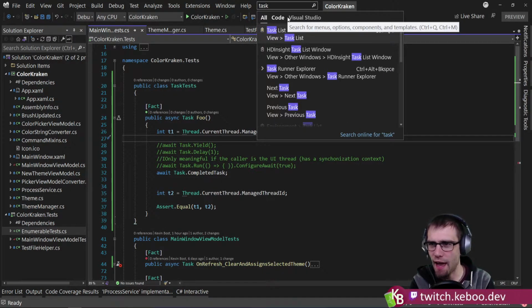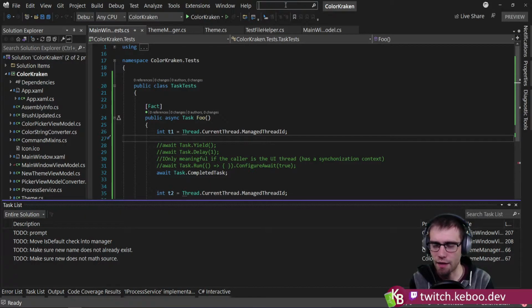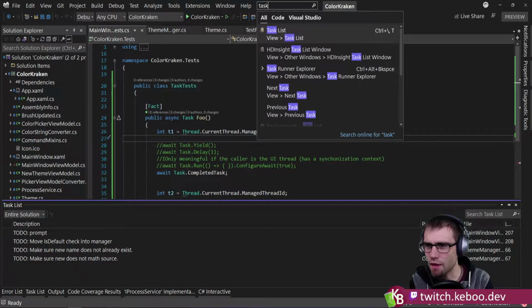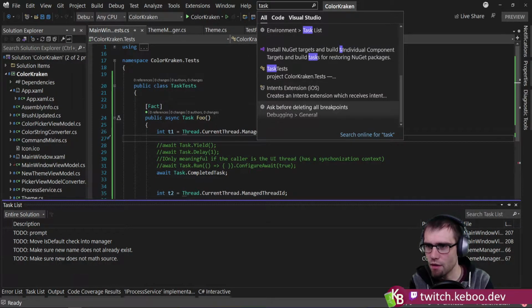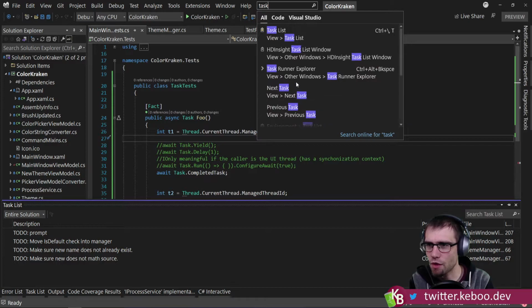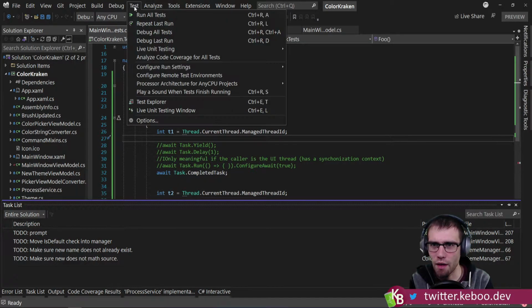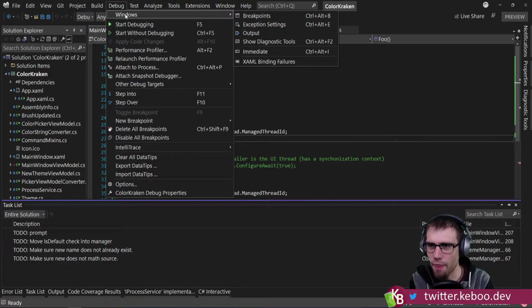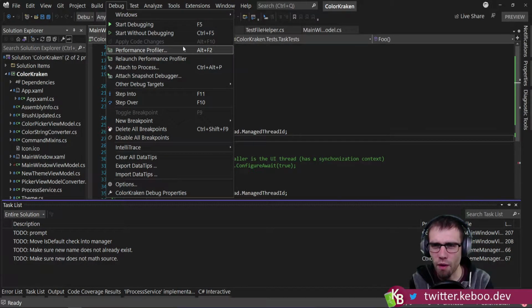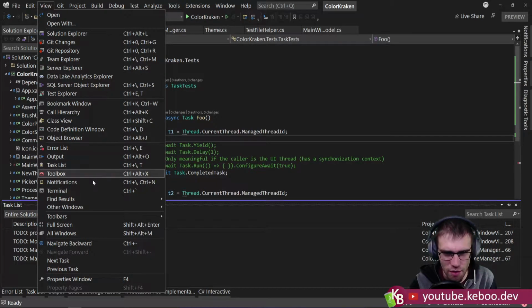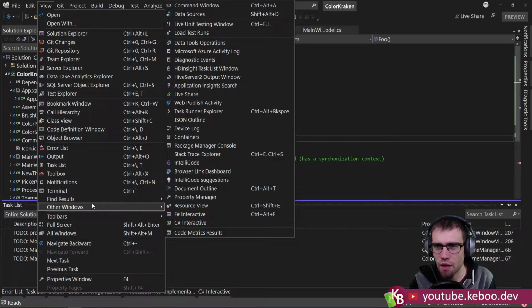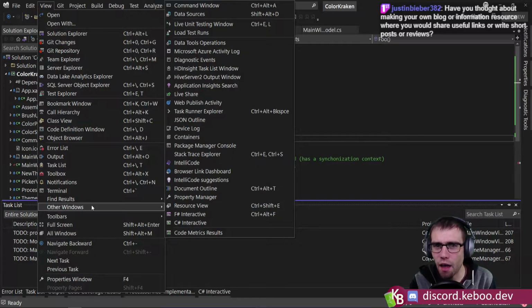So if we go with task list, no, not task list. What is it? The task. There is a debug one that shows up for, it's not the threading one. Oh, where are you? I'm going to find you. Because task list is just things to do in the code, but there's one for actually viewing the async stack.